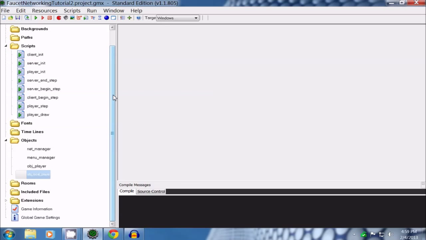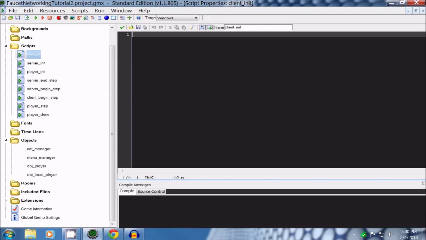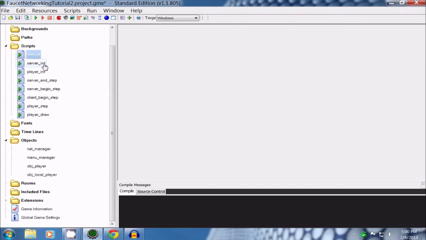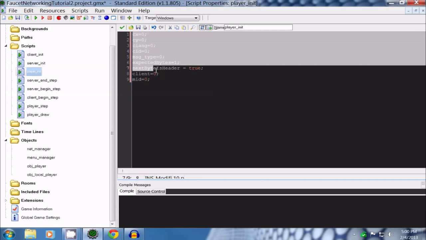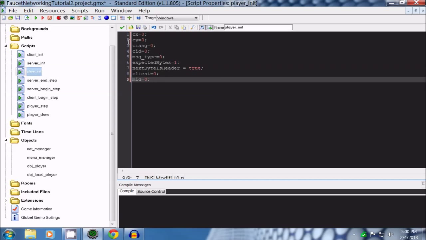The first thing we should do is set up the initialization libraries for client, server, and players. These init scripts create variables we will reference later. It is usually good to use the same variables client and server side to limit the amount of variable translation we have to do. Let's set up some basic variables in each of the init scripts. So that, and that. Here you go. You can pause to see them all if you like. This is identical for every single one.